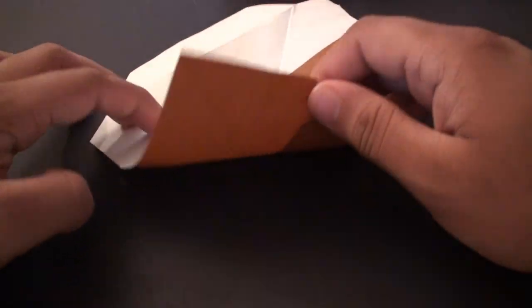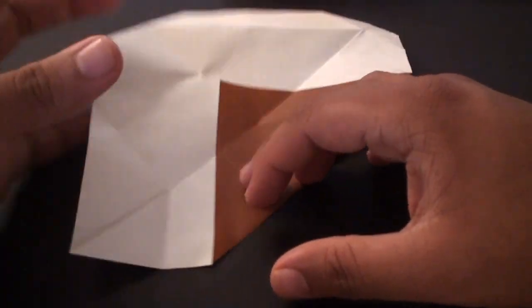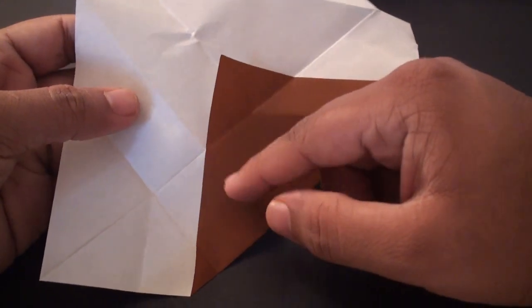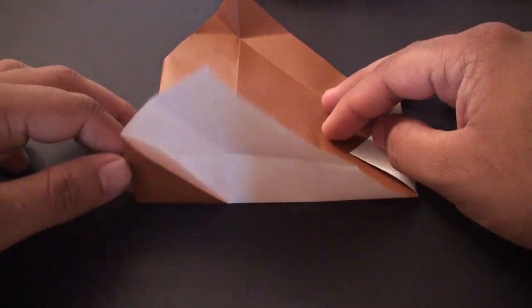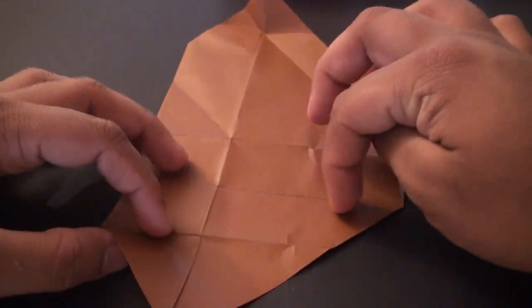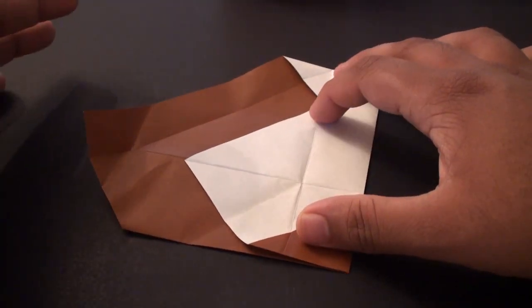Now basically what we're going to do is fold it so that this edge here folds along this second crease right here. And it's going to fold backwards. So if you want, you can flip it over like that, and just fold it backwards like that along the second crease. And now you should end up with a shape like this.